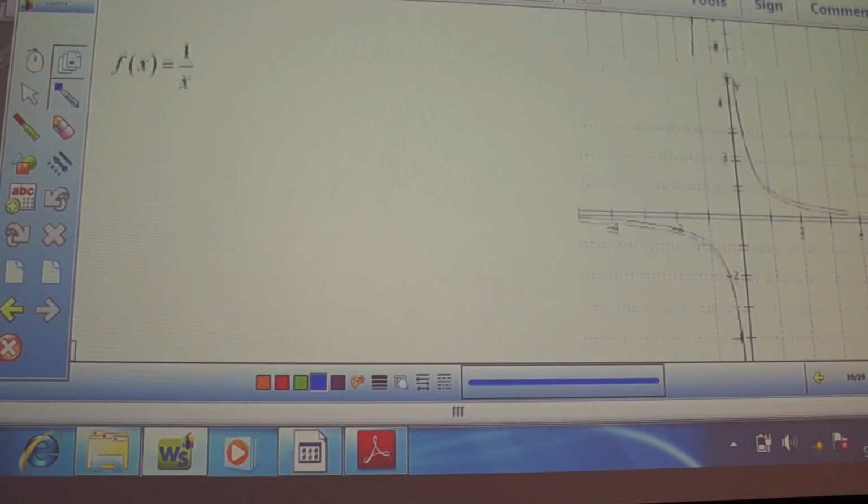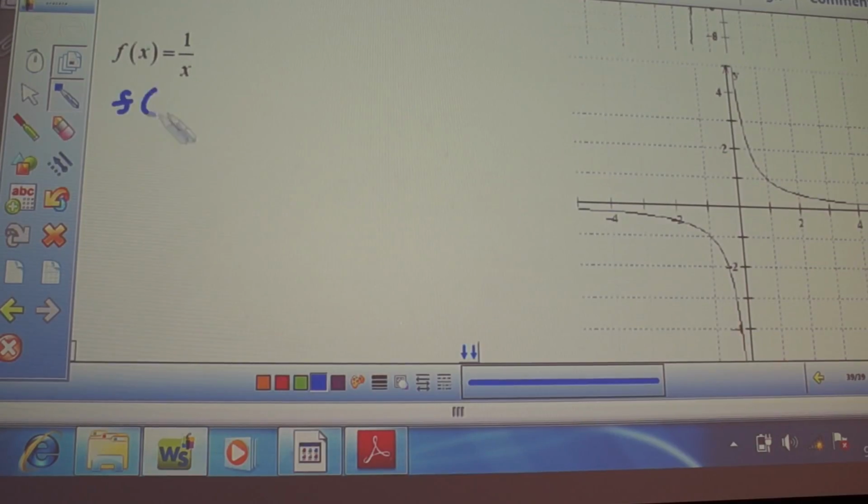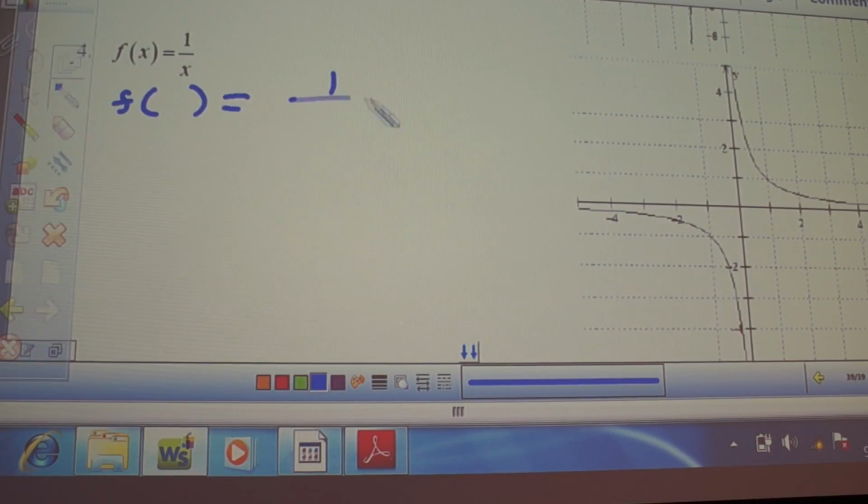So here, again, f of giant parentheses equals 1 over, I see an x, I'm going to put giant parentheses. What am I going to put in there? I'm substituting in negative x for x. Is there anything acting on this parentheses? Anything being multiplied in front or anything being raised to a power? No, so I can take it away. So this becomes g of x equals 1 over negative x.